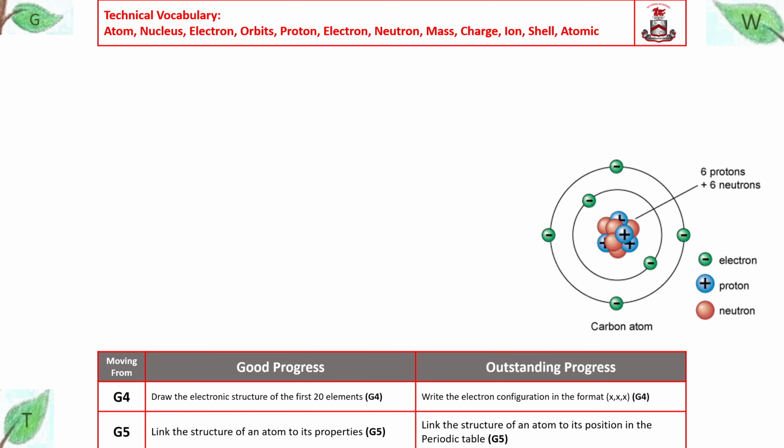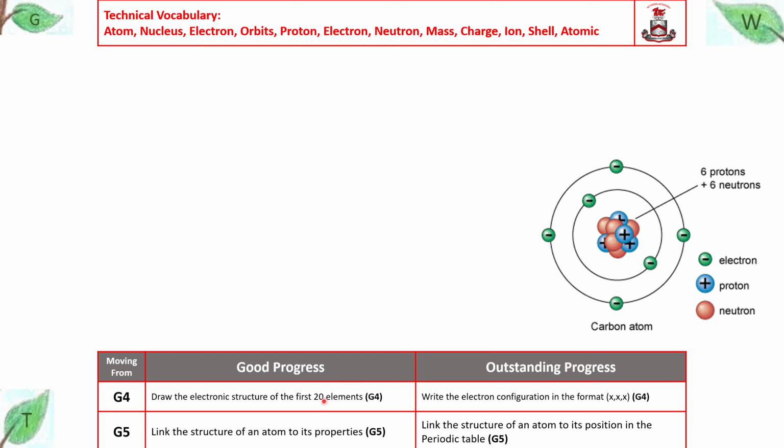You've seen diagrams like this before, and the nucleus is pretty straightforward. Now, you will be able to calculate the number of protons and neutrons in the nucleus, and they all just go in there. But the electrons orbit on electron shells, and they follow a very specific pattern. Now, the diagram on the page here, we know is a carbon atom, because this carbon atom has 6 protons, right? If it has 6 protons, it has to be carbon.